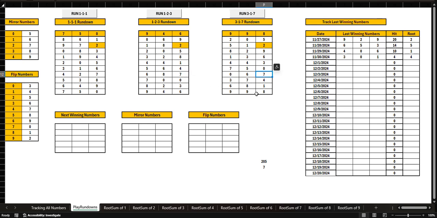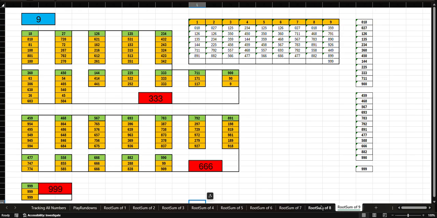If you go down here, same thing. No root sum attached. No numbers attached to the 832 number against the 7. Maybe 7 here. There's only 2 numbers attached to that. So I don't really play the hits. I'm not a big fan of it, but everybody has their ways of playing it. But that's the way this chart will be used.